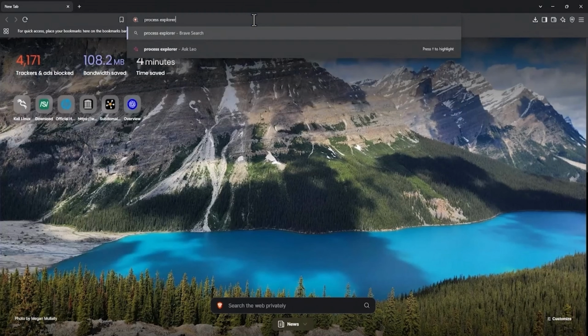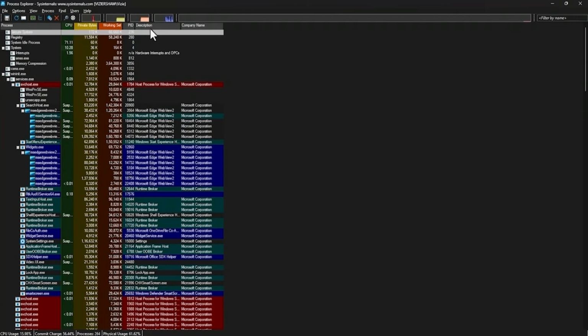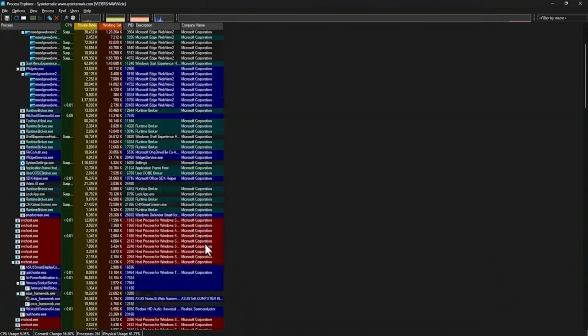You can monitor CPU usage, private bytes, the working set, process IDs (PIDs), and descriptions of the processes running. For example, hover over the svchost.exe file on the left side of the screen, and you can check that a process belongs to Windows, view its logs, and see where it's located and what it's doing on the system. In the dashboard, under the last column, Company Name, you can also view the company name associated with each process.